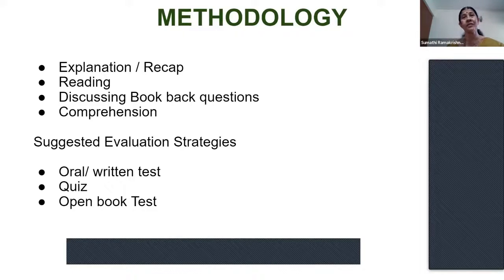Then how will you evaluate? It can be an oral test or written test, quiz or open book test. These are all after completing the lesson. What we have for periodic term 1, term 2, that is different. This is, after completing one lesson, what sorts of methods we use to reinforce the topic again and again, to make him more familiar with the topic. These are the methods we can adopt. But reading is very, very important, teachers. Once he knows how to read the content, he'll be able to write on his own.